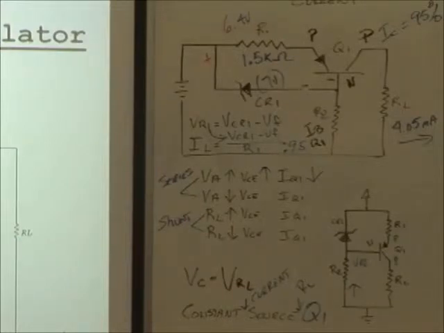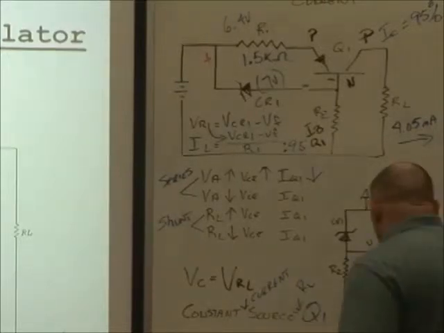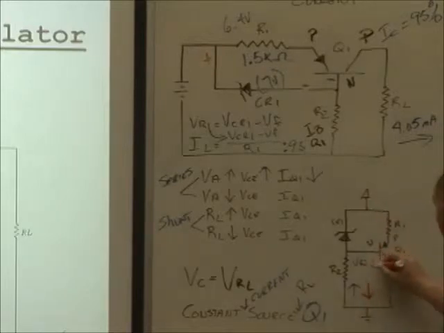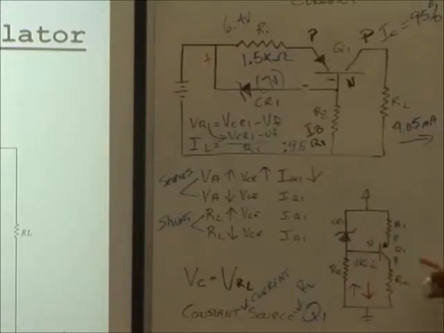It's the opposite. Now, if I go like this, VR2, voltage drop's going to be less now, isn't it? Yes, sir. So now less potential on N-type material is going to cause that depletion region to do what? Forward bias, and transistor will conduct more because I need more current to the load to maintain that constant, don't I? Yes, sir. See how I'm running my mouth, and we really haven't crunched any numbers or anything. We're just talking about it. Does this make sense? Yes, sir.